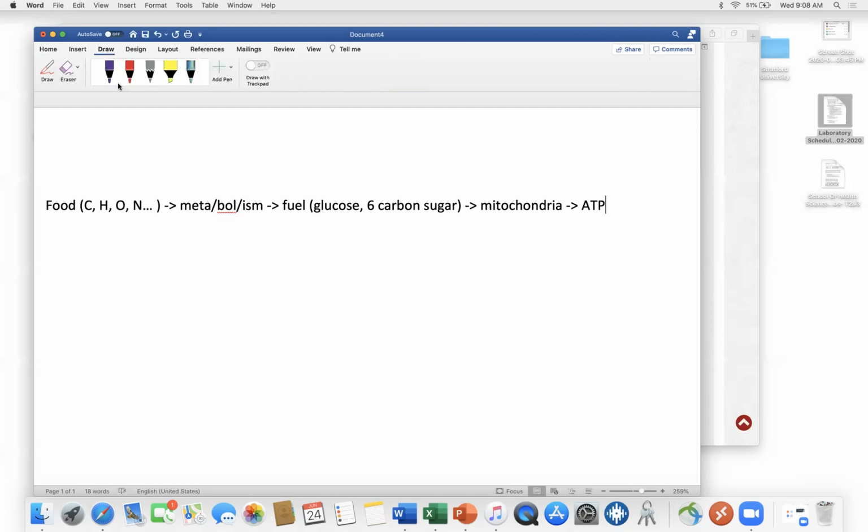So I can draw, let's see. The stuff that I don't need from my metabolism, that will be waste. Anything that's extra is waste. Okay? So we need some nitrogen, but not a lot. So that's why when you urinate and when you defecate, it's got a decent amount of nitrogenous waste in it.